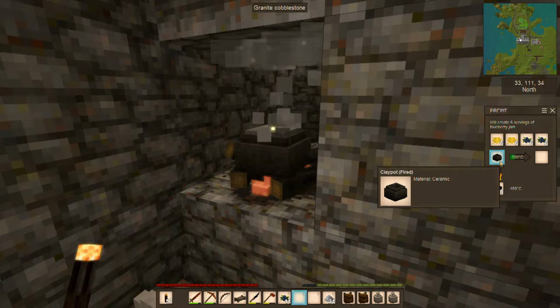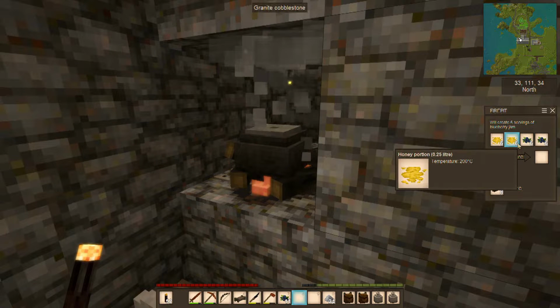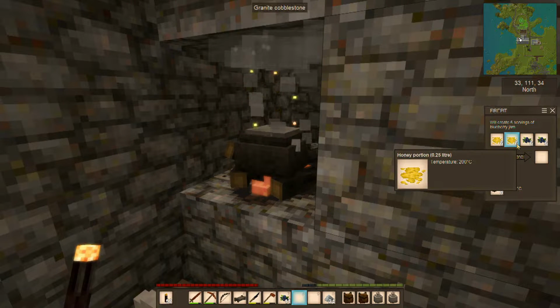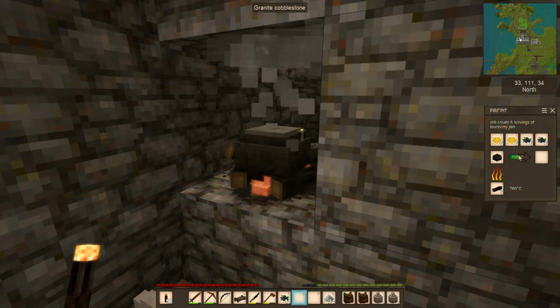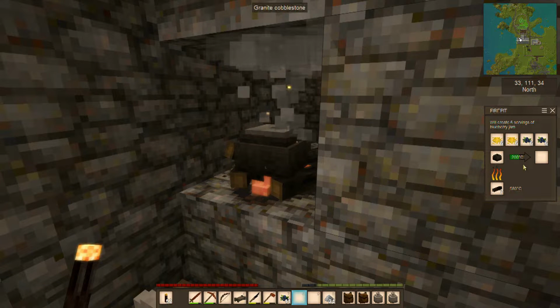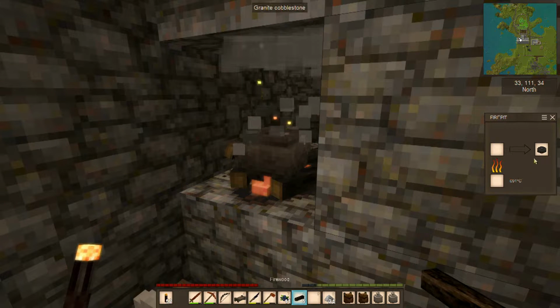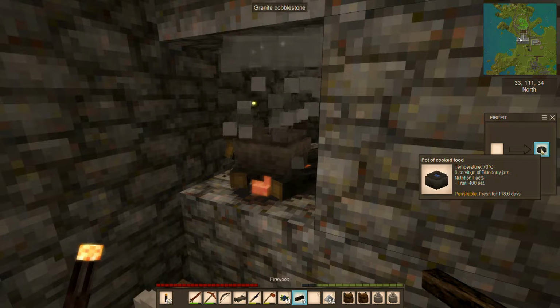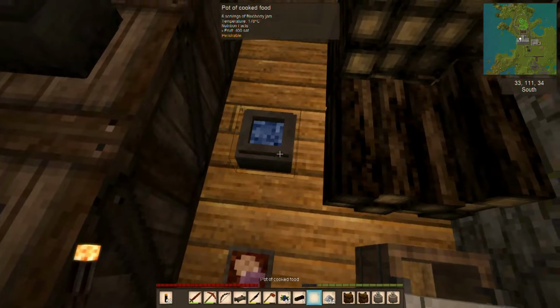And then I may go ahead and do a little bit of baking as well. Because, I mean, we gotta have bread if we're gonna have jam. So, yeah, let's wait and see this finish cooking. And then I suppose I'll start gathering up some stuff for making some bread. So there we go. 6 servings of blueberry jam.